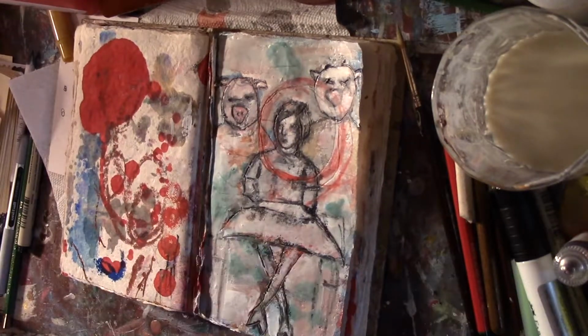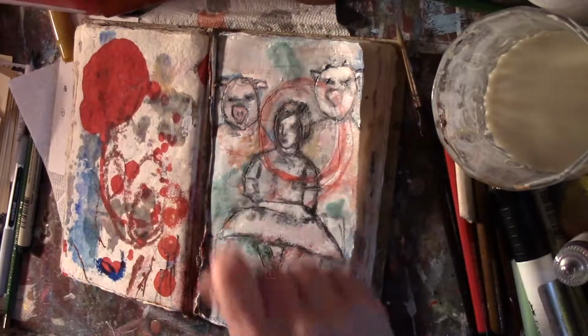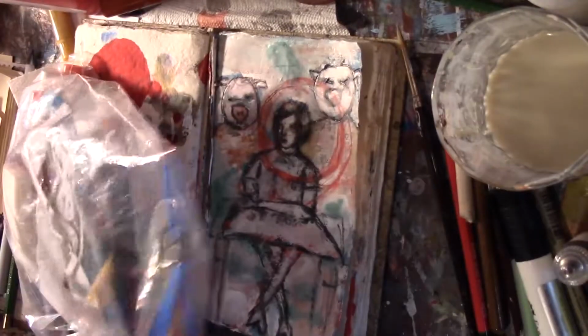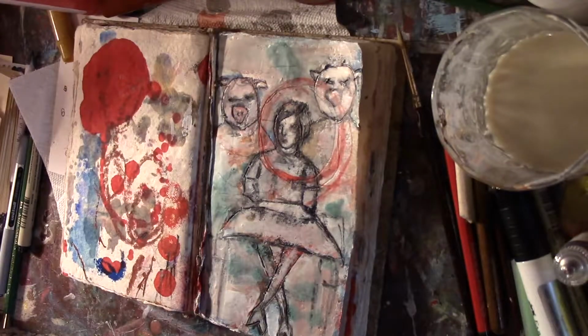Okay, so I carved into that. I had a pretty thick coat of wax on there. Now I'll spend like half an hour looking for my black, which I found immediately for the first time ever.